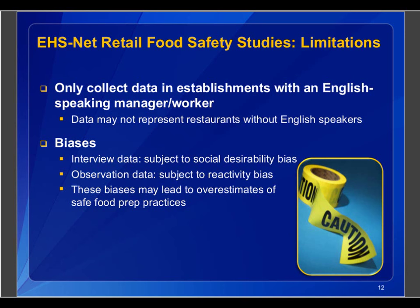There are, however, steps that you can take to combat these biases. And one of the primary ones is to collect anonymous data, so there is no way for you to link the data that you collect with any individual names or restaurants. And we know that if you collect anonymous data and your respondents know that you're collecting anonymous data, they're more likely to give you the truth, to talk to you about what's really happening and to act the way they really would when they feel confident that no one's going to be able to link what they say back to them. And we do a good job of that. We do always collect anonymous data, and we make sure that our respondents know that.